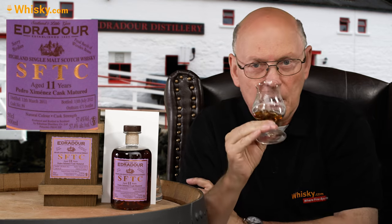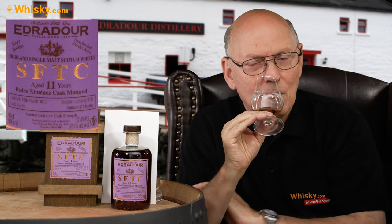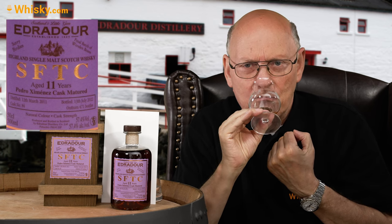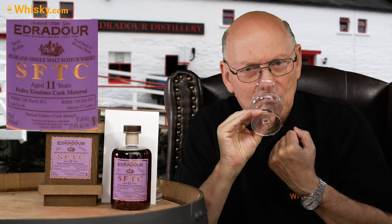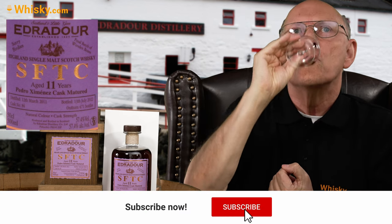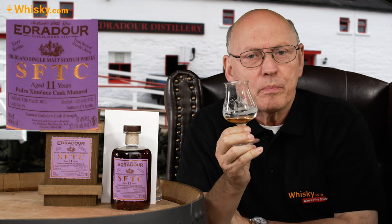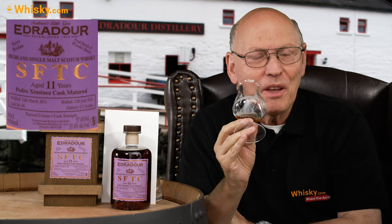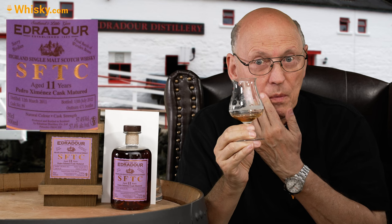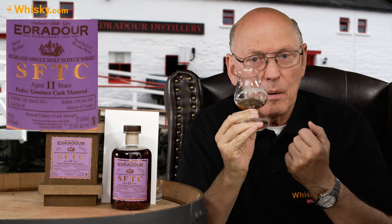The water won't mix in immediately — it goes slowly into solution. Now with the water it's more intense, much more intense, a lot fruitier. There's more juice, more sweetness in it. There's a honey note. Changing over into dryness though — not quite as sweet as I expected for a Pedro Jiménez. Full mouth impact, covering the whole mouth.